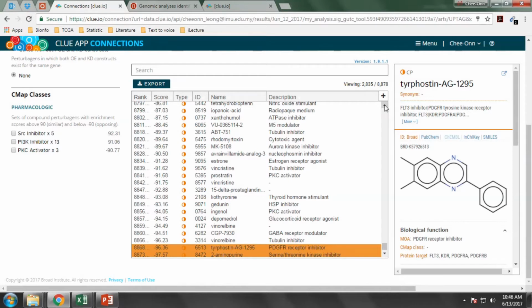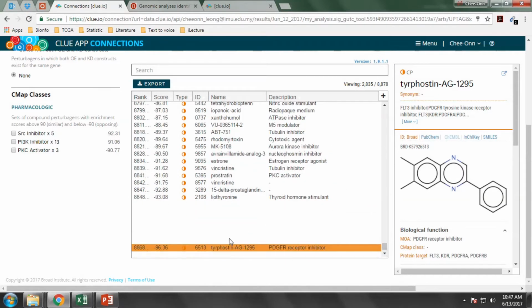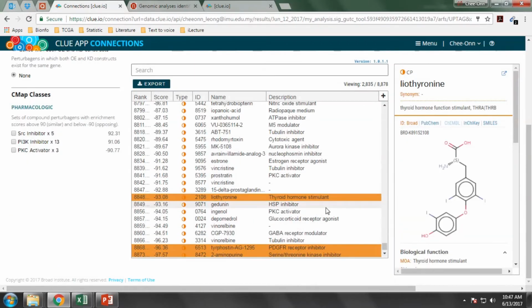Now again, there are many ways that you can identify or prioritize what drugs you want to test. You can choose the top 3 to 5 to look at, or you can choose a few of the classes that are similar to it.